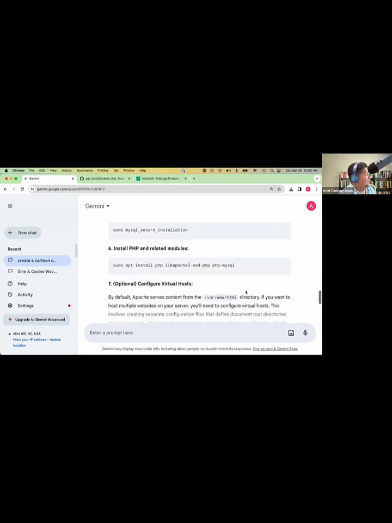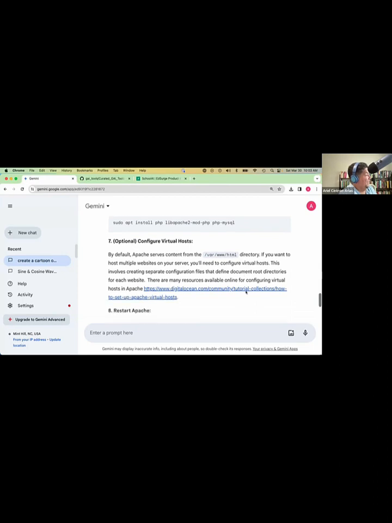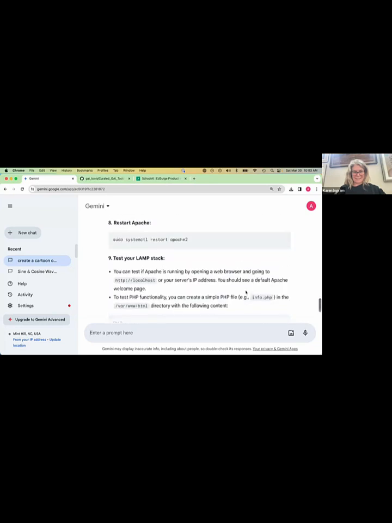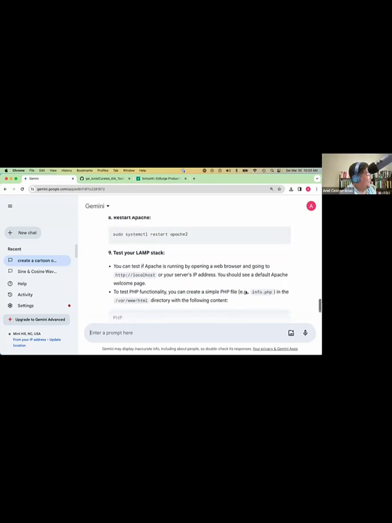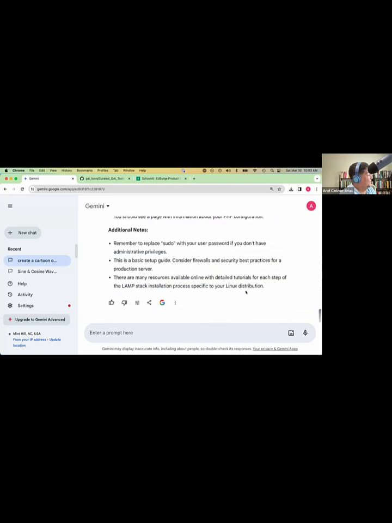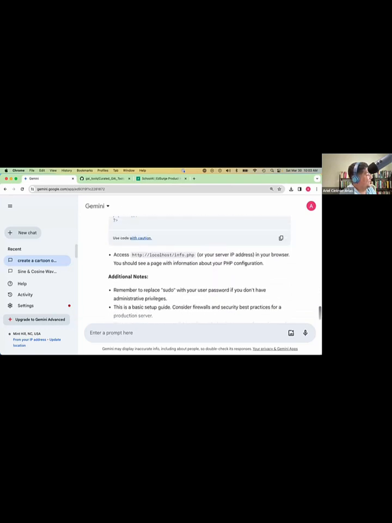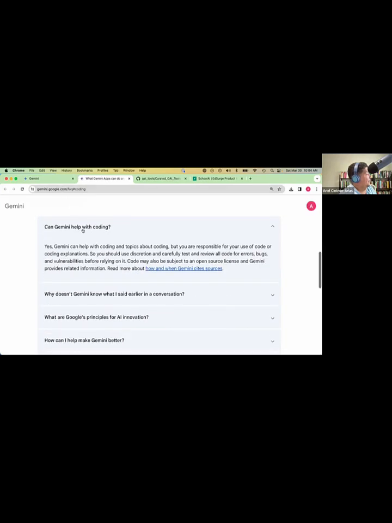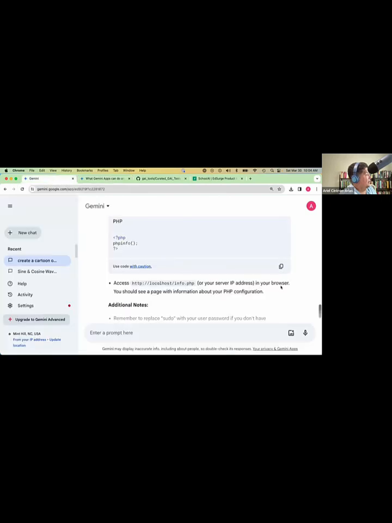So SQL Server, PHP. Wow. Does this look okay? It's pretty good. It's pretty okay, yeah. Oh, there's a note here: use code with caution. If I just copy that code and paste it here in the chat window, it's not a lot of lines of code.